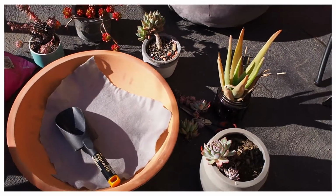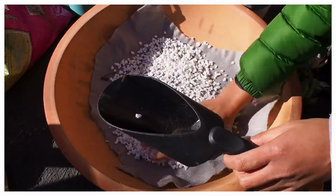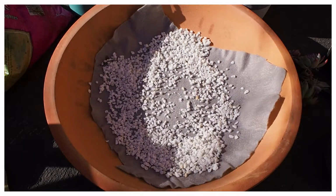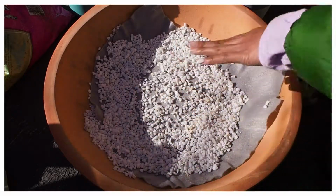These are all the pots of succulents that I've selected. Now I'm just adding in the pebbles. This will just keep all the potting mix in place and not slowly fall through the hole.